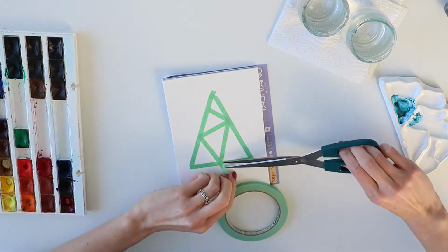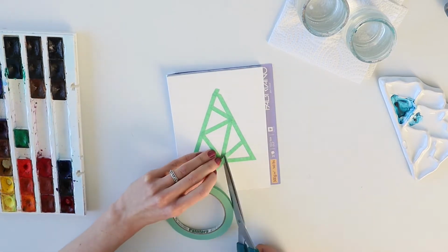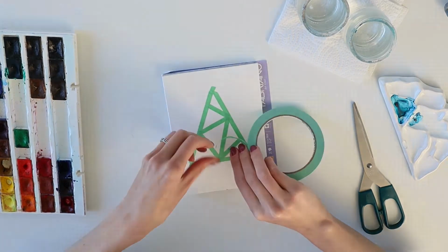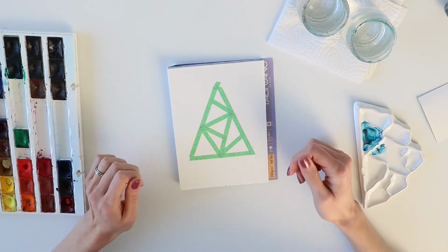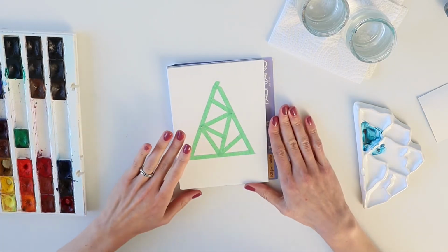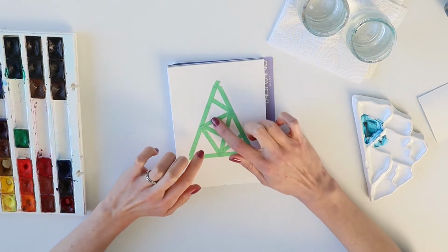like this. And you're free to place those triangles the way you want. You don't have to repeat the exact same pattern as I'm making. I think I'm gonna stop now. I have a good variation of smaller and bigger triangles, so I'm pretty happy with the way it looks right now. We're gonna use different shades of green to paint different triangles here.